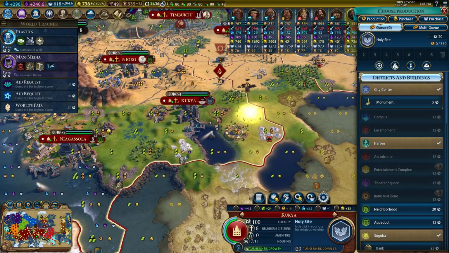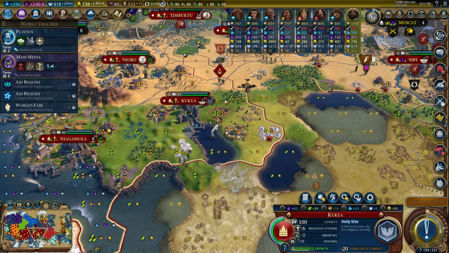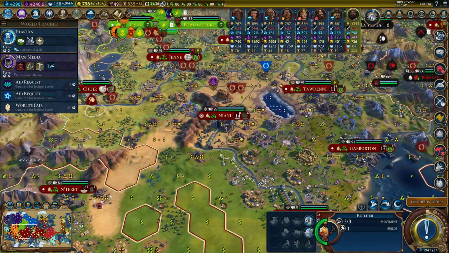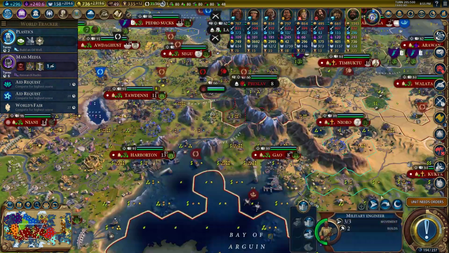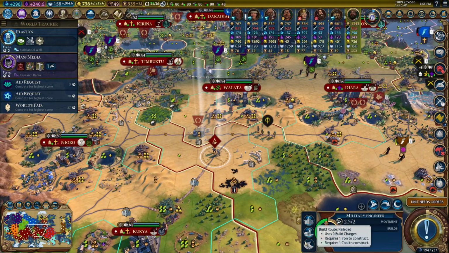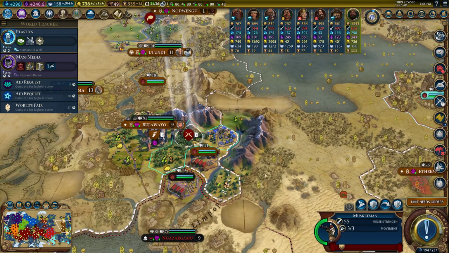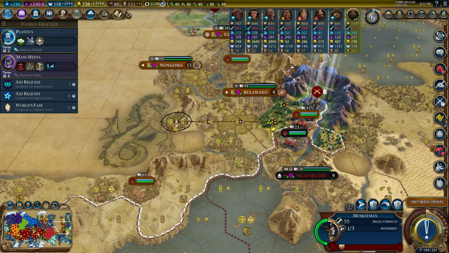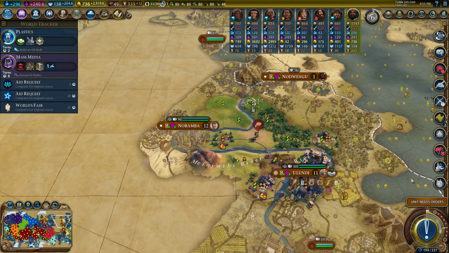Let me put a holy site over here to make my Sububa better. And you know what? Let's just spend the faith on banks. The money will be spent on the military units we desire. Get your railroad on. It's a full-on mountain range over here. Let's have you just walk this way. Automate it for me, please.